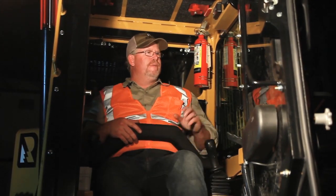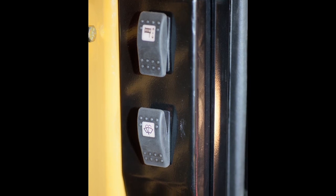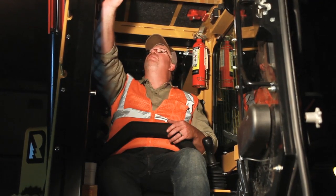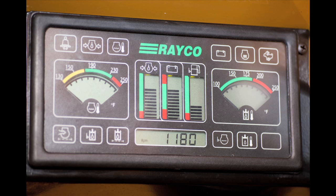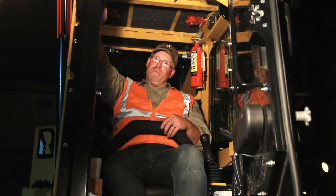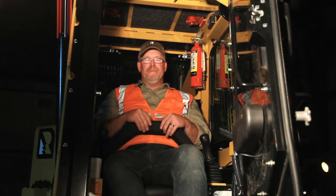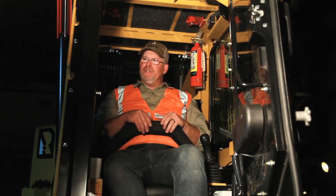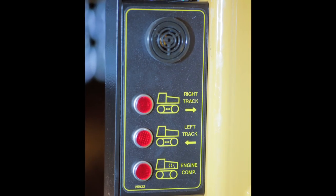On the rest of the cab, we've got our winch and wiper to the left of our door. We've got our indicator lights for our track tension and our engine compartment monitor on the right side of the door. Our dash control indicates our seat belt, two speed, engine oil pressure, water temperature, hydraulic temperature, fuel level, battery condition, hours, and RPMs. Any faults that come up will come up on this dash in red. When a fault comes up, you'll get a solid alarm by the key switch. If any faults come up for the track or the compartment temperature, you'll get a beeping alarm next to the indicator lights on the right side.